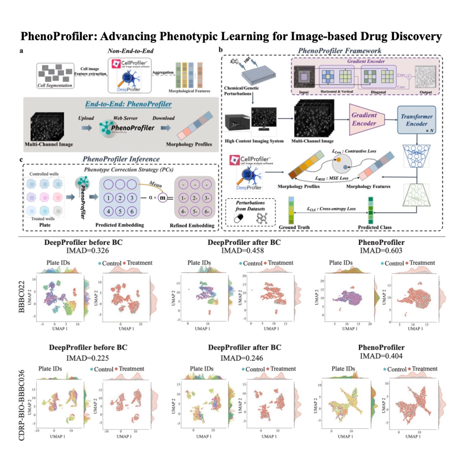Okay, huge scale, but here's what I'm wondering. If you skip the step where you carefully isolate each cell, how does the model properly see the important details, like the cell edges, the morphologies? Aren't traditional methods kind of optimized for looking at those isolated objects? That's a great question, and that's where the first piece of PhenoProfiler's specific architecture comes in, the gradient encoder. Gradient encoder, okay, what's its job? Its specific job is to really enhance the information about cell edges and boundaries within that whole image context.